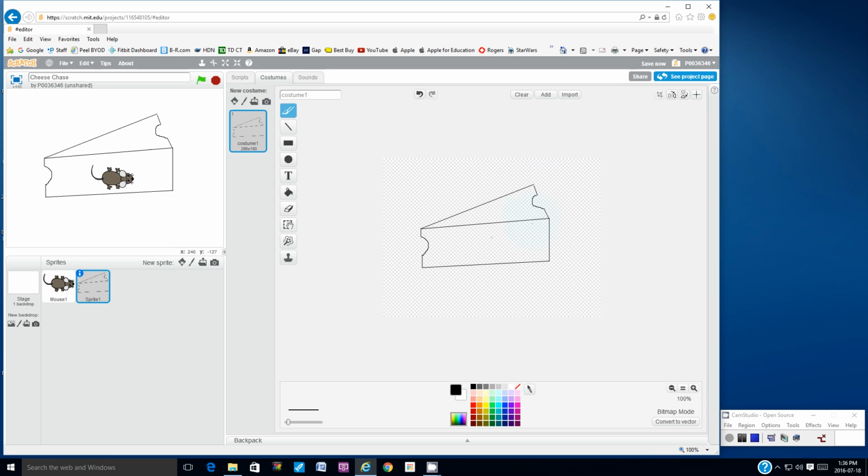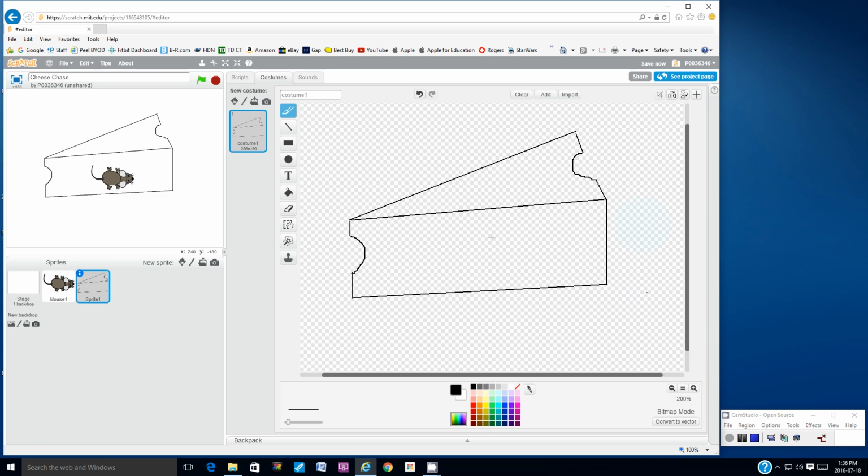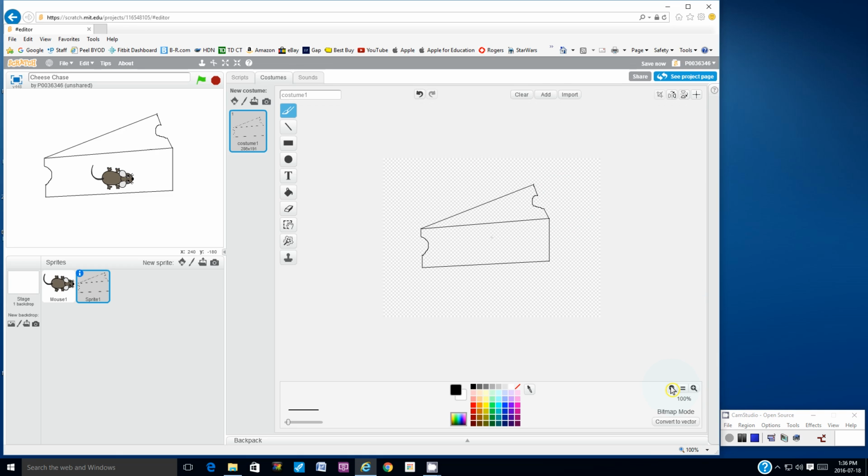Okay, let me zoom in to make sure that there are no gaps. I don't want to have any gaps. Okay, and then it looks like there's a gap here. All right, let's zoom back out. Okay, that's looking pretty good. Now again, I can take the time and really do a good job here, but I don't want to take too much time. So you can pause, you can do it over and over again.